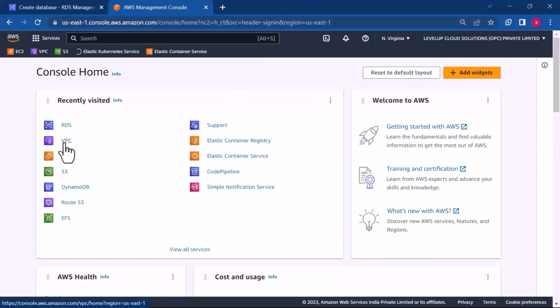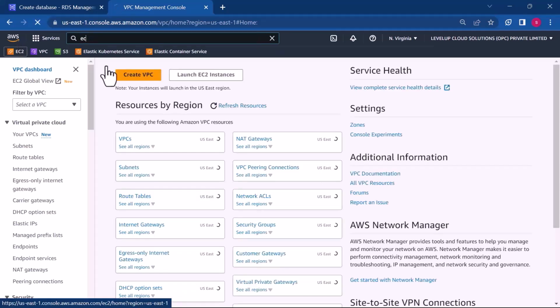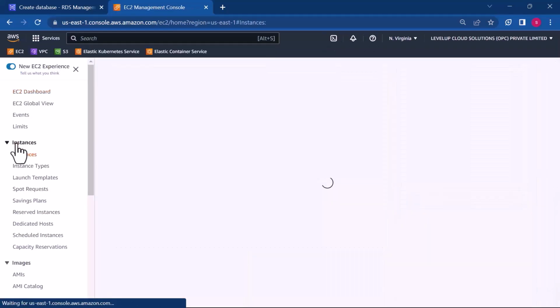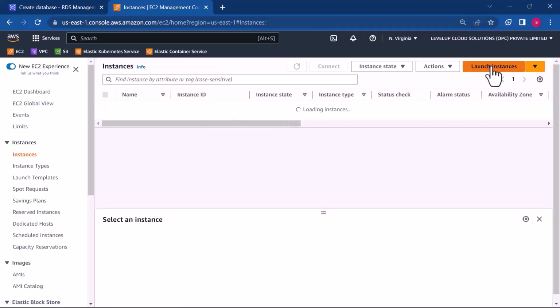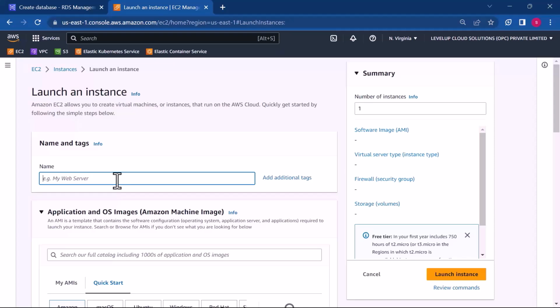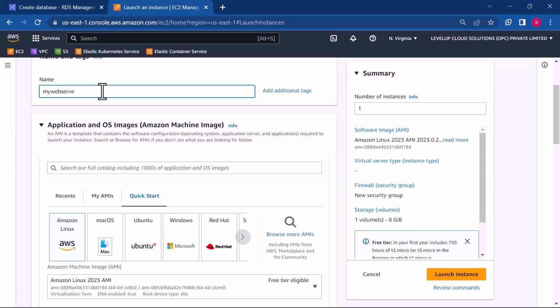Let me go to EC2 instances here. Let me click on the EC2 instance. All right, go to instances here. Select option launch instance. Give my web server as the name of the instance.